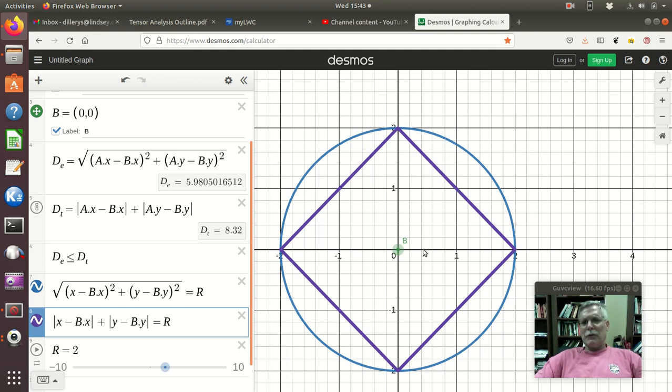But if I go straight over, that's a distance of 2. If I go straight up, that's a distance of 2. And so you see that we end up getting what looks like a square, right? But we would call it a circle if we were talking about taxi cab distance.